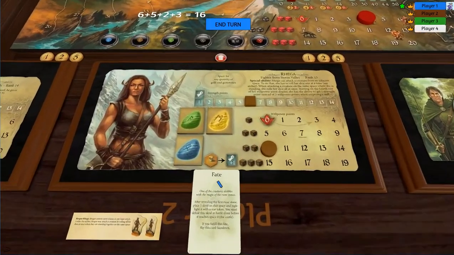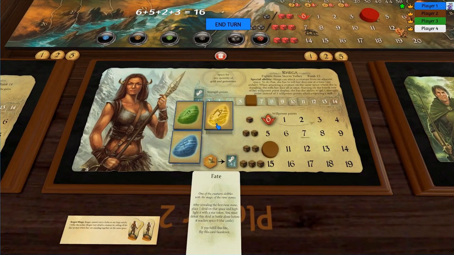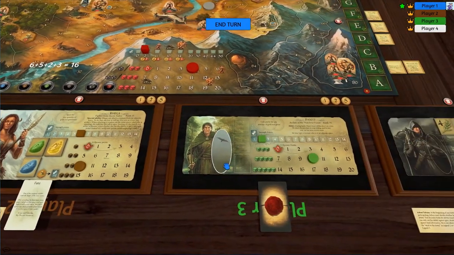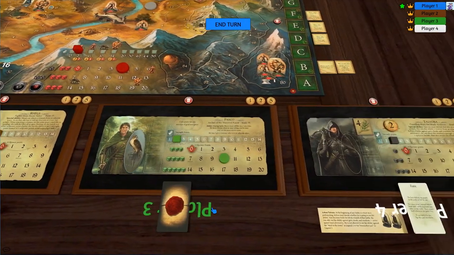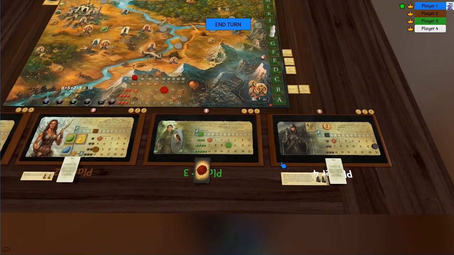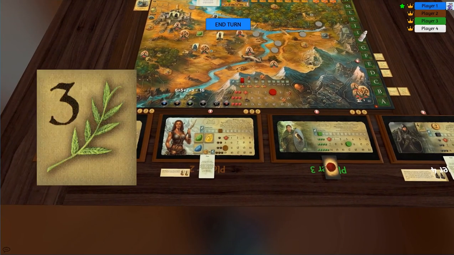Now, we've set her up for it. She's got tons of strength. We've given her the 6 strength, and we've given her the runestones. So she's ready to do her fate card. This is flipped over, by the way. This guy, on the other hand, is another story. He has to get a witch's brew and a medical herb. Now, he's got a medical herb, but it's the 4-pointer. I'd like him to discard the 3-pointer.